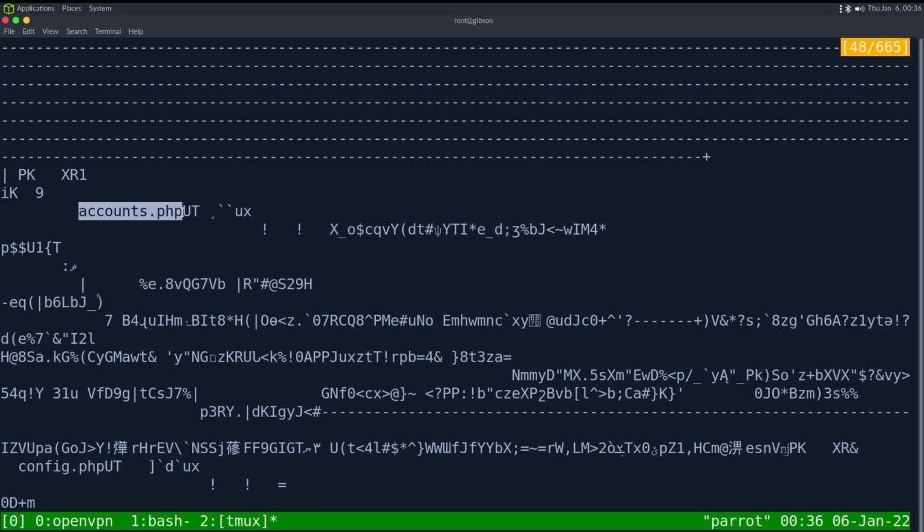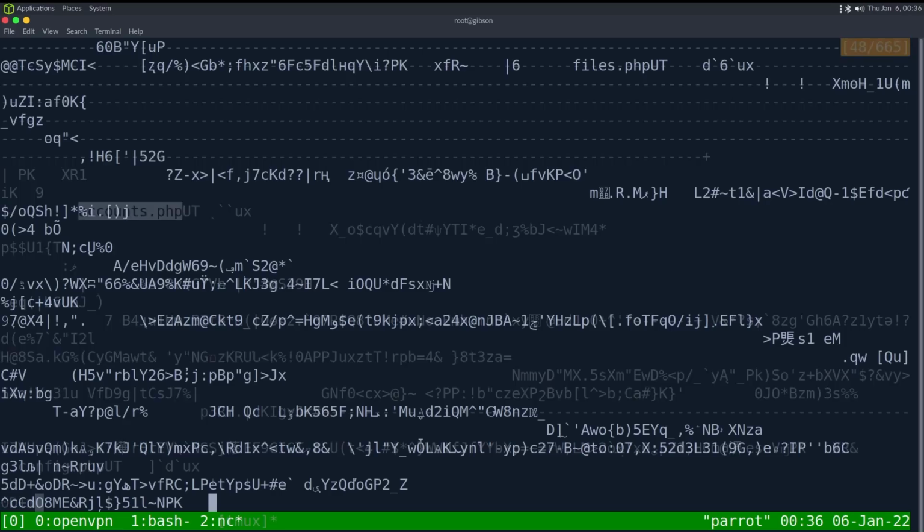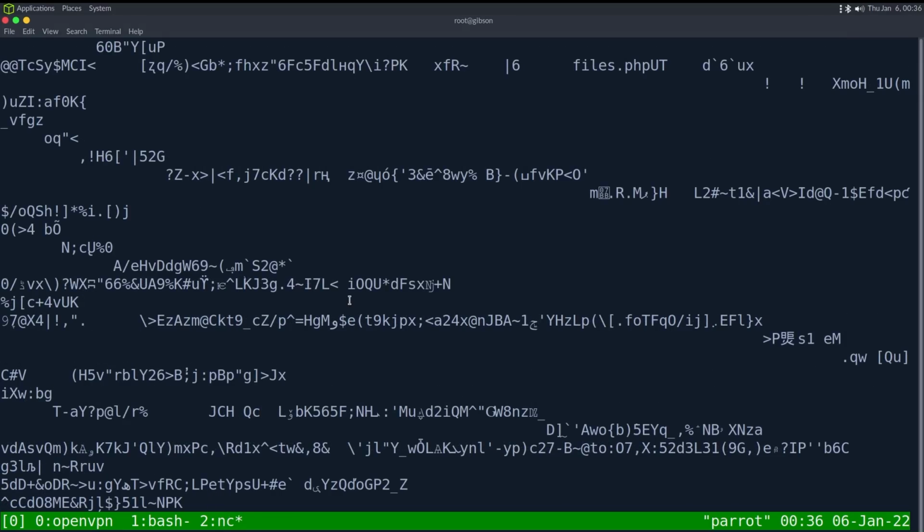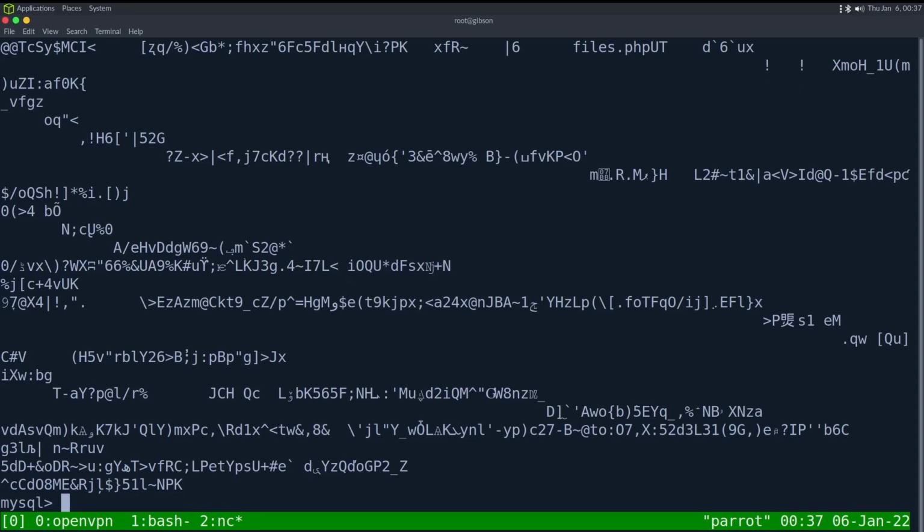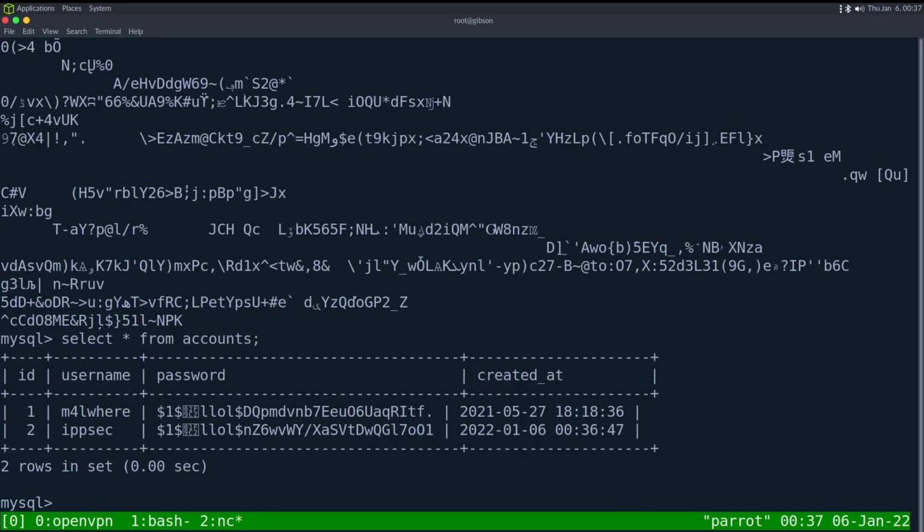We see accounts.php, which is that file name. So even if we uploaded files to the server, we can't really get code execution because it's just storing them in the database. So let's just go to the accounts. So select * from accounts, and we have two accounts, malware and then ipsec. We know what my password is.